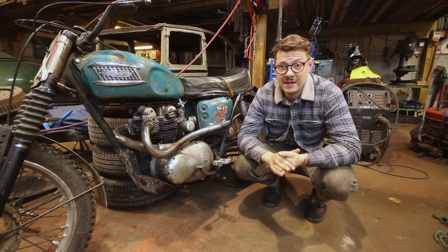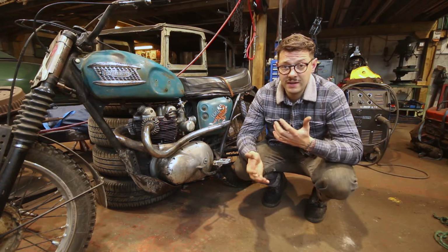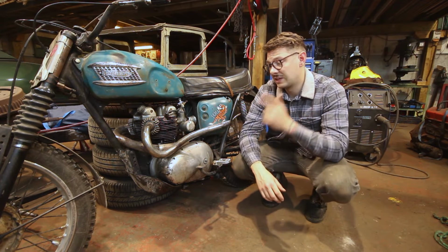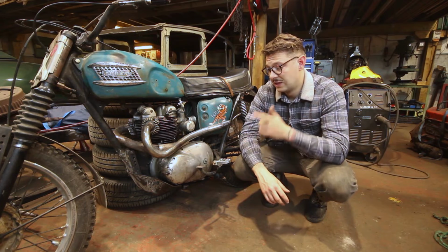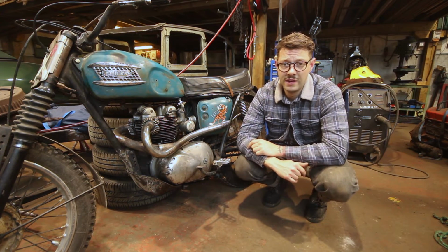So basically I'm going to take them off and assess what is the best way to add some strength, add some gussets. But before I can do that I need to get them off the bike, and that's going to involve taking off the sump guard. So I'm going to take all that lot over and I can have a little look at the foot pegs and see what's going on there.